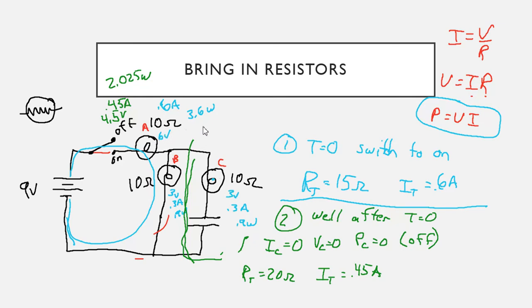So initially, before I close the switch, the light bulb's off, right? As soon as I close the switch, it's very bright, or it's bright. And then as time goes by and this charges up, it dims. Now, it doesn't go out. It just dims because there's still current flowing through it all the time. Now, I go to this one. Well, that one's in series too, so it's going to be 0.45 amps, which means it's going to be 4.5 volts, which means it's going to be 2.025 watts. Which means that light bulb, which used to be relatively dim, 0.9 watts, is actually going to get brighter as this capacitor charges up.